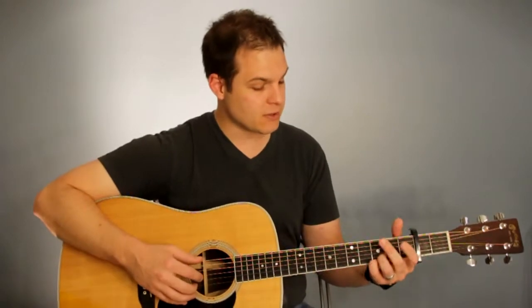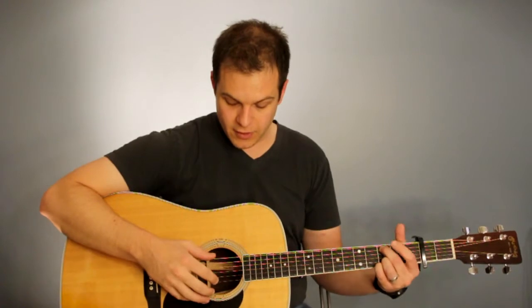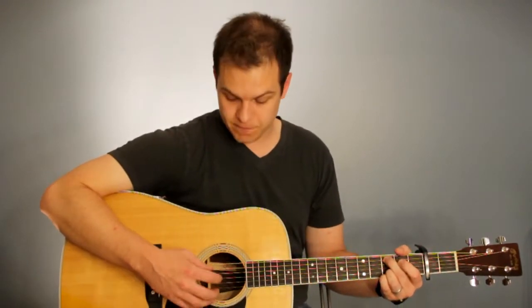So finger picking, that's how this song intros. It goes G, C, G over B, C. To do this, you're just going to use these three fingers, your thumb, your first, and your second finger. Your thumb will pluck the bass string. So in G, it will pluck the low E string. When you're playing C and G over B, it'll pluck the A string.